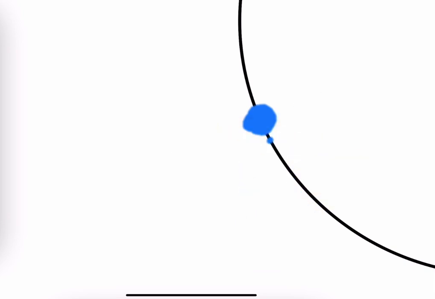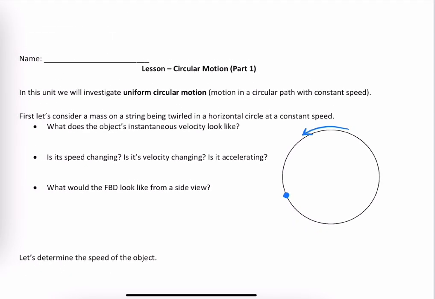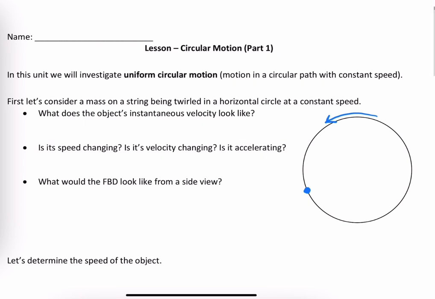So we can see that at this point, its velocity or its movement is sort of, you might be tempted to use the word parallel. It's sort of parallel to the circle. It copies the circle right in this location there. Sort of right on top of the circle for a little bit, and then the circle bends away. Okay, so zooming out again, let's draw that here. At this moment in time, the velocity is in this direction.